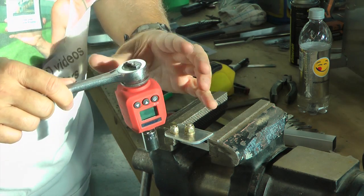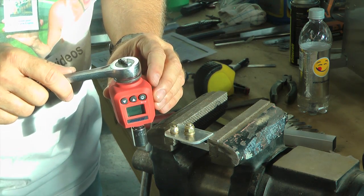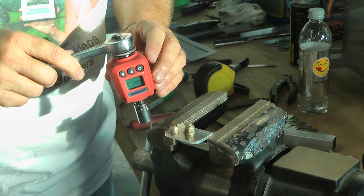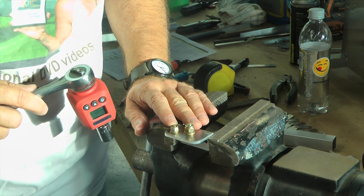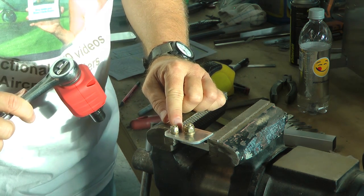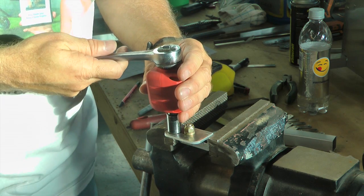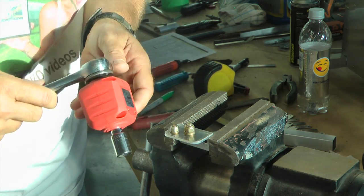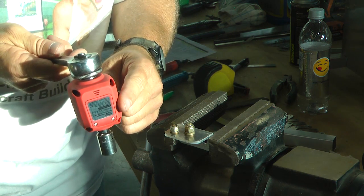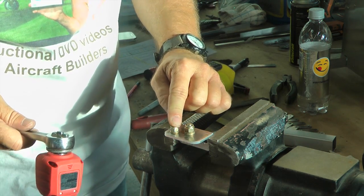What I have in mind is not to sell you on torque wrenches, but rather to issue a challenge. The next time you have a gathering — a fly-in, a chapter meeting, or just a bunch of guys over at the house — set up some nuts and bolts. Get one of these devices, but don't let them look at the readout. Simply ask them to tighten the nut to its proper tightness based on past experience. This device records the peak torque applied, so you can see how close they came to the correct value for that nut and bolt size. Have them do it for an AN3 and an AN4.